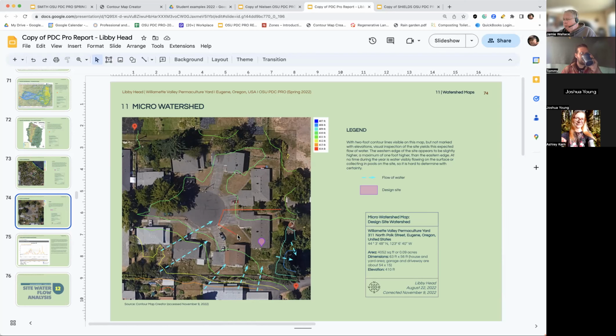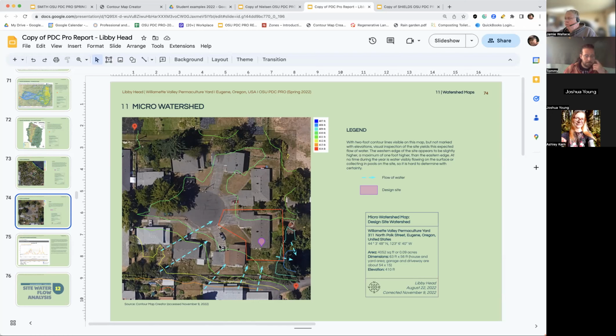I can't remember exactly where that property boundary was, but it's something like that. So in this case, you can see there's some elevation gain over here, and there's a low spot here. And this is the same contour running all the way around here.